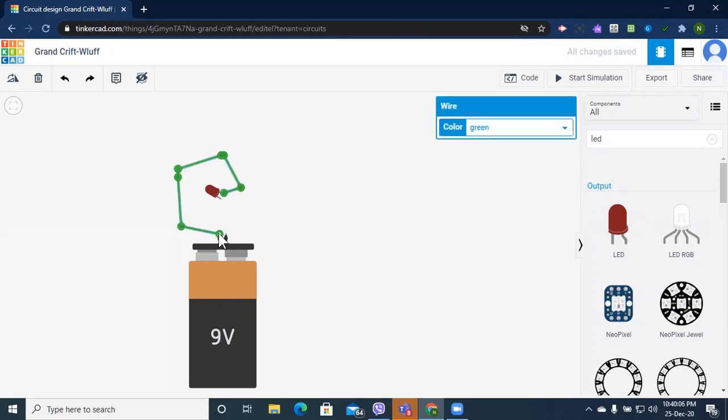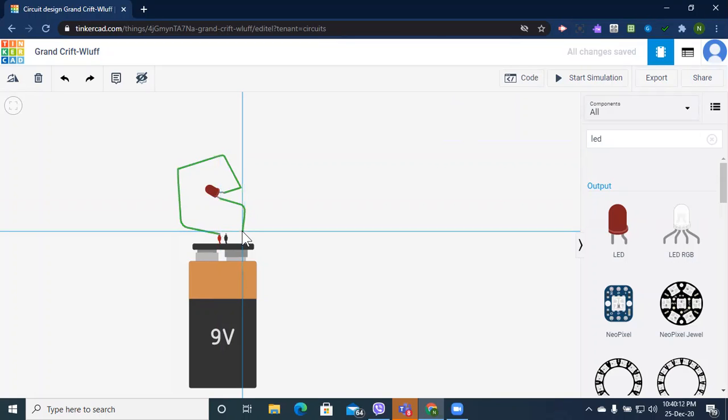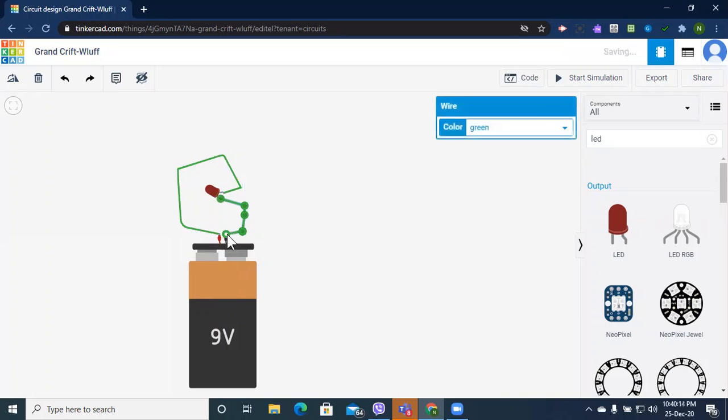Look, I have connected this one. I'm connecting these wires like this, and now you can start a simulation.